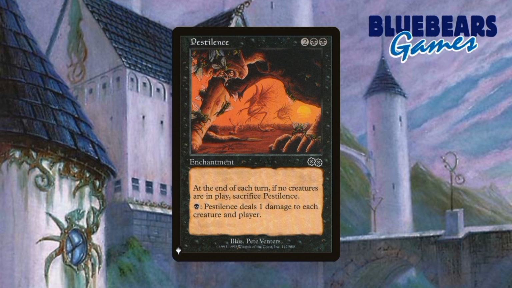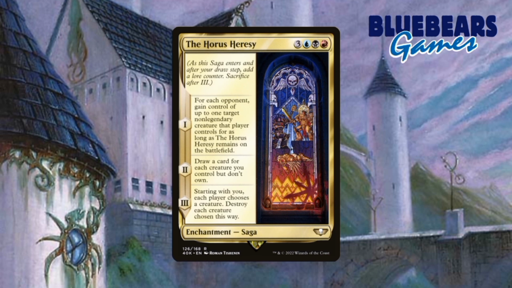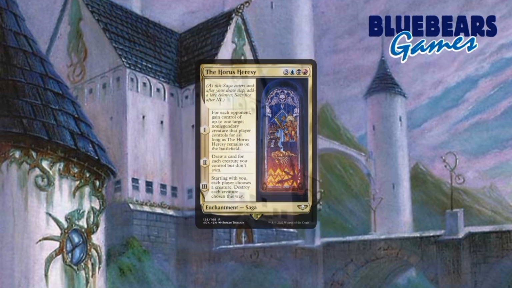Pestilence being an enchantment also gives it a little more resiliency than if it were a creature, as long as you can find a balance between dealing the damage and not killing all of the creatures on the board. I would remove the Horus Heresy for this, because it just feels like a weird inclusion in the deck in general. I personally don't like it, so I was going to replace it no matter what anyway, so there you go. If I'm missing something with it, please let me know what it is.